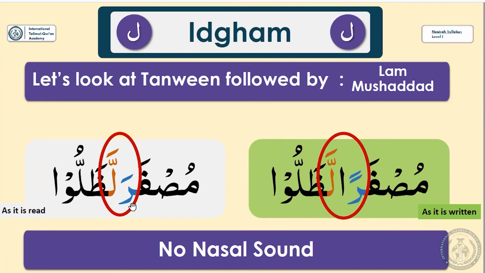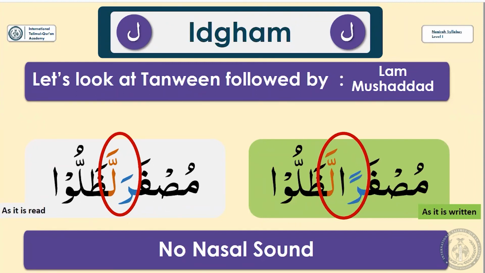And I would read it as rolla, okay. I would change the tanween into a fatha and join it with the la, and in that way there is no nasal sound being created. Very important when there is a lam mushaddad that there is no nasal sound. So altogether I would read this as musfarullah.